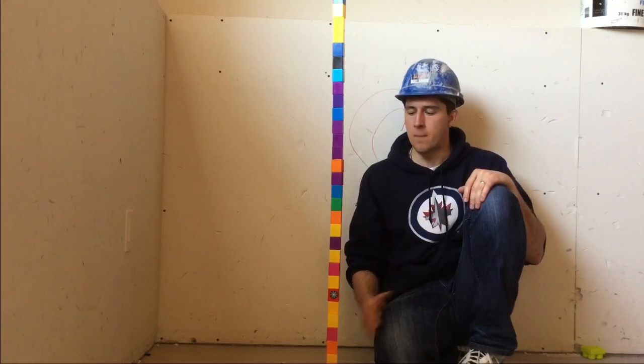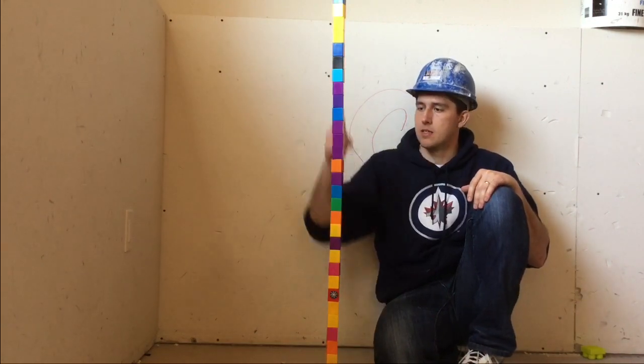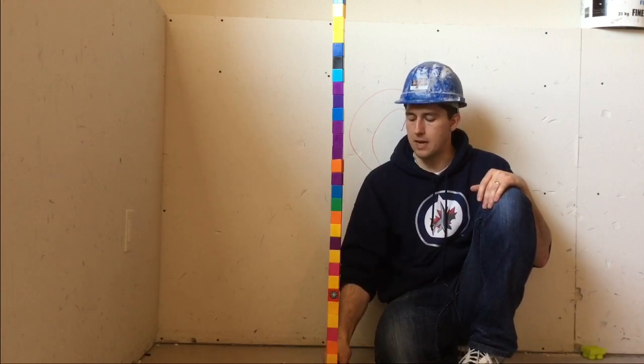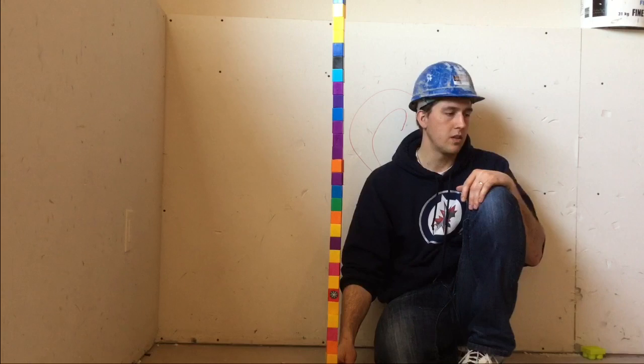Okay, so we've got a nice tall tower. You can see that this is flimsy. This thing is super close to falling over. It wouldn't take much to topple it. Why would it be so easy to topple this tower?